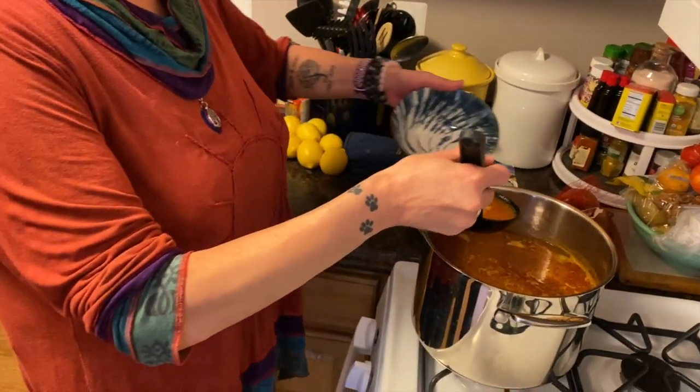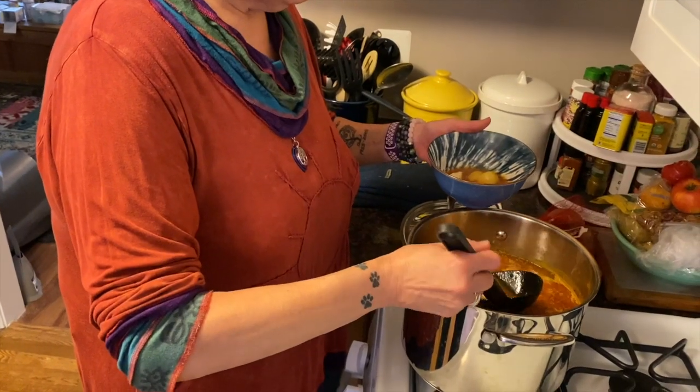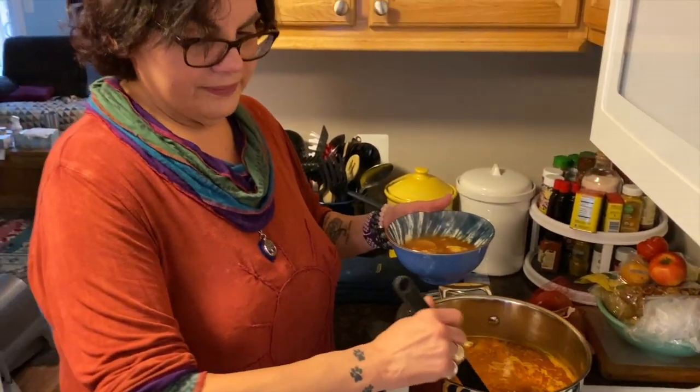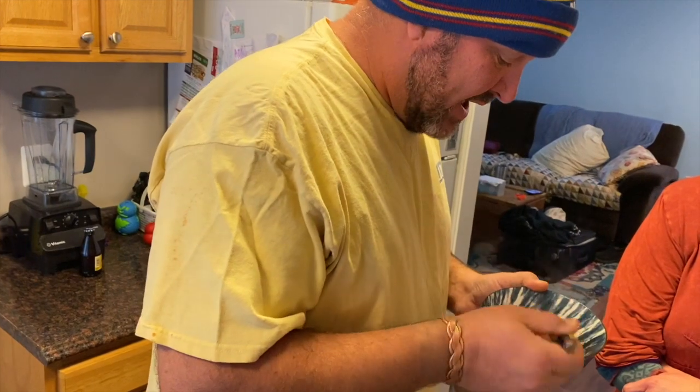Let's make sure you get some crab and some potatoes and vegetables and some of that good broth. You could just do heavy on the crab. Okay, we'll do heavy on the crab. Is there any Old Bay, or do I need to put extra in? Well, taste it first and let me know. Okay. There you go. Here's a spoon for you. Let me try it. Tell us what you think. It's pretty hot. It is a little warm.